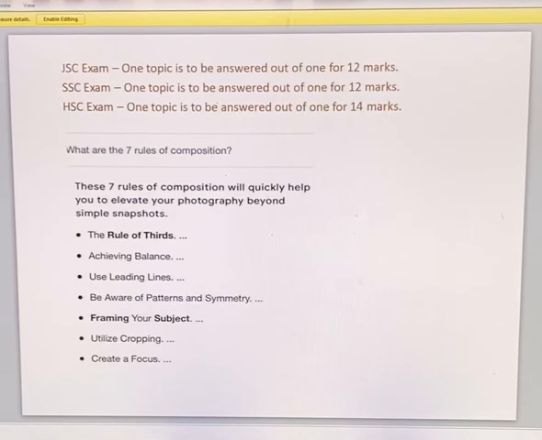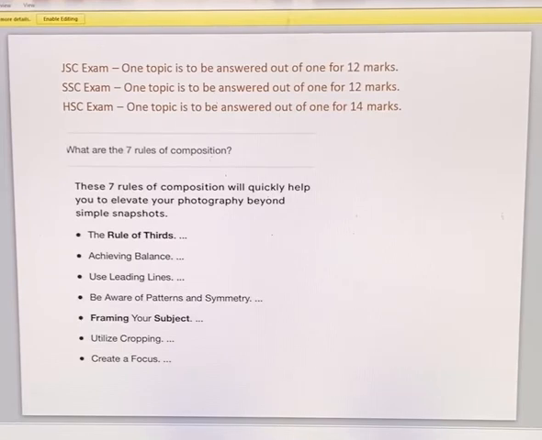In different public examinations, compositions are set to assess the students' learning outcome, and also to see their ability in offhand or freehand writing. In the JSC exam, one topic is given and it is to be answered for 12 marks, but this question is not in the present curriculum and syllabus. It was in the past. In the present curriculum, English is for 100 marks, both first paper and second paper together. That's why this topic has been deleted from the syllabus.